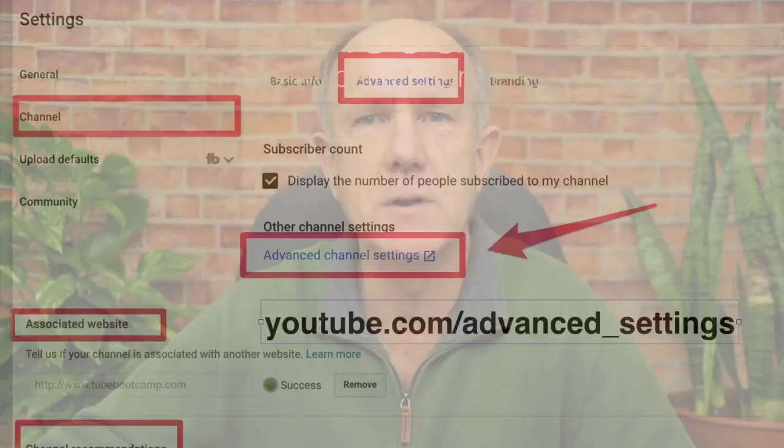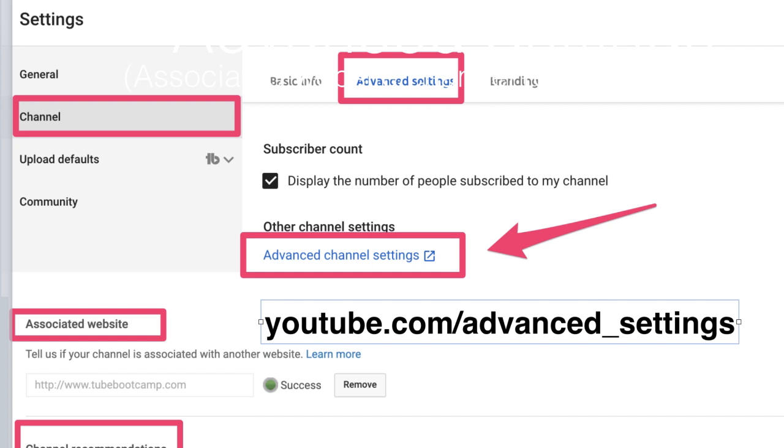And you can also link different pages. So instead of just drostvideo.com, I can do drostvideo.com/get-more-views. Then that would go directly to that page, get more views. So you can link multiple websites to your YouTube account. And the other one is the channel recommendations.